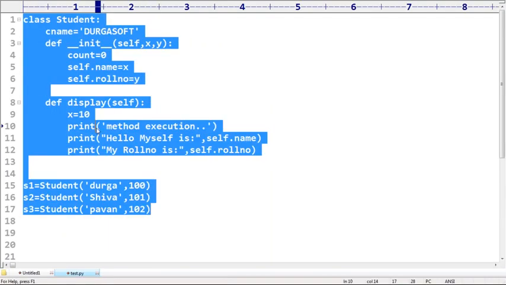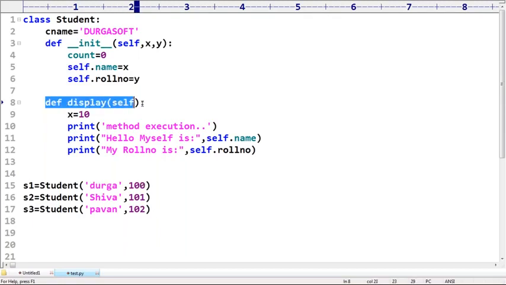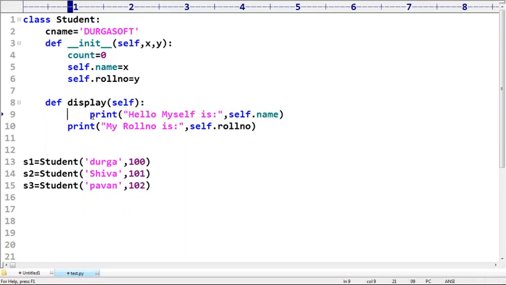For every object, here I'm taking s1, Durga and 100 are instance variables. Inside a method, am I accessing instance variables or not? Please observe: self dot name, self dot roll number. Instance variables I'm accessing.